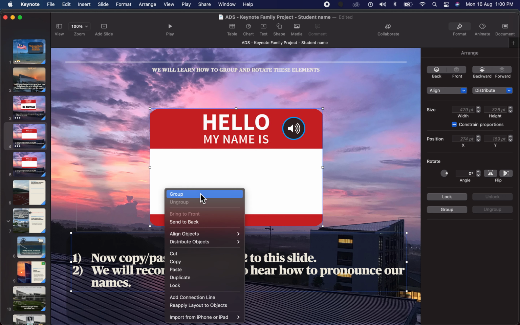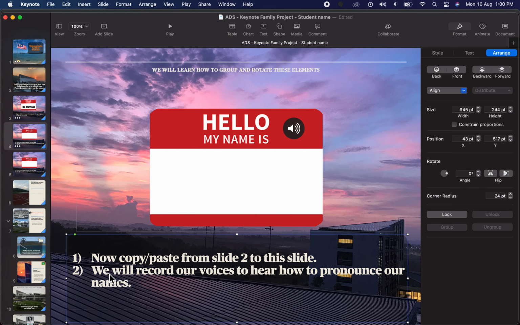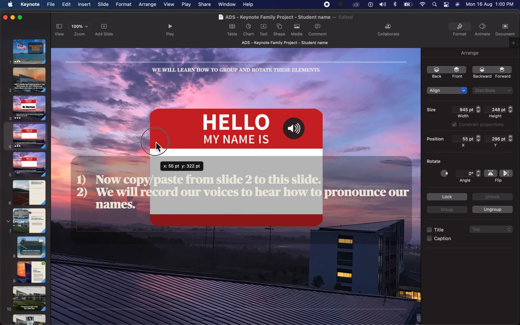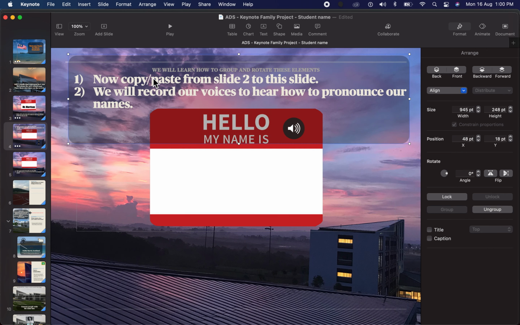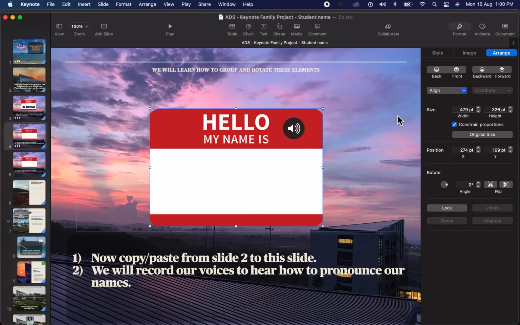I could group it. I won't. What would make more sense is if I do the transparent background and the text and group it. And now if I decide it's better up here, I could do that. Command Z is undo. I taught you a little bit about the layers, which is right here under the Format and Arrange. And I didn't teach you Magic Move, but I'll teach you that another day.